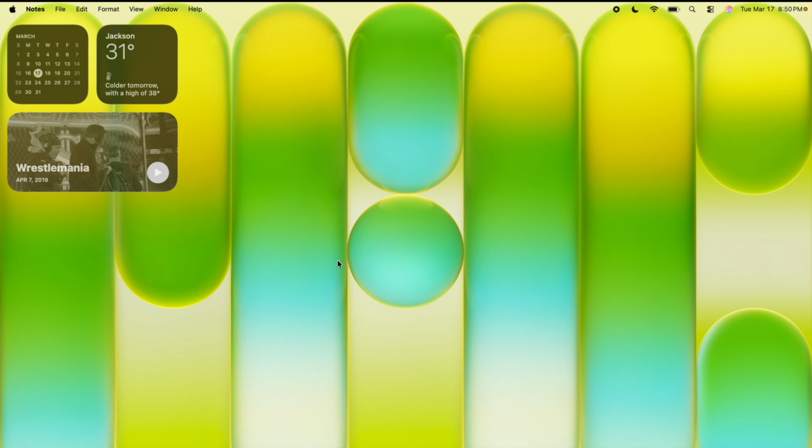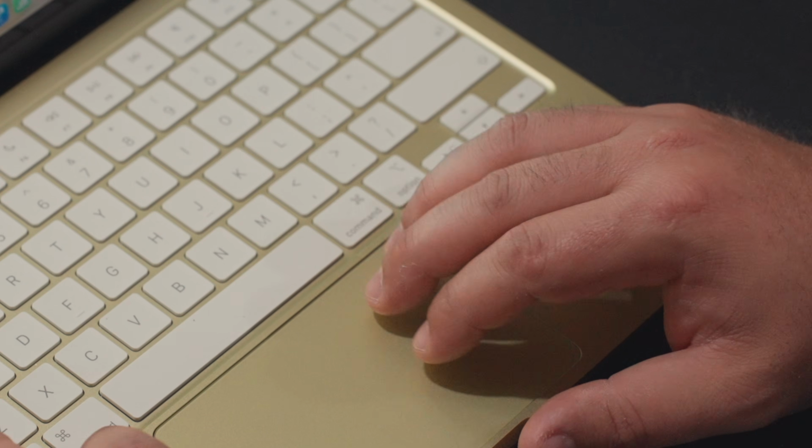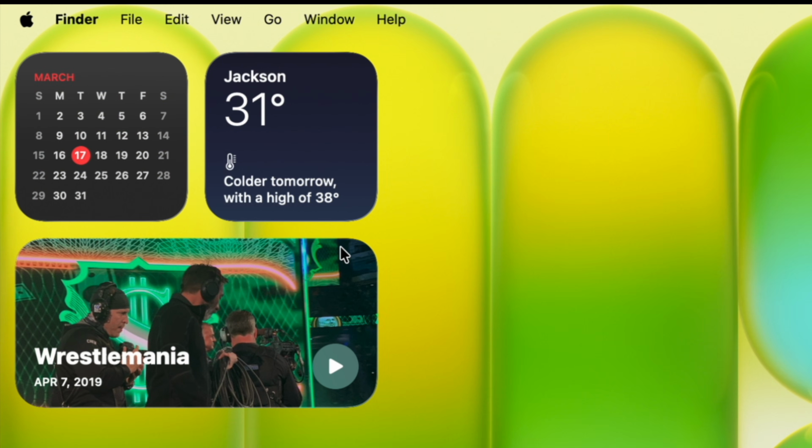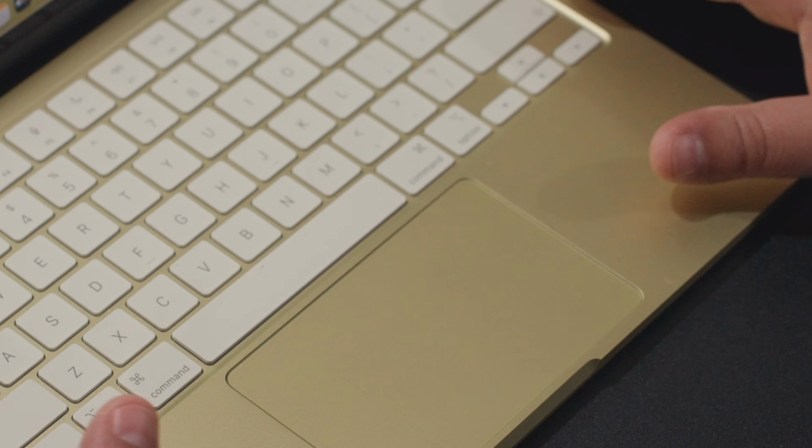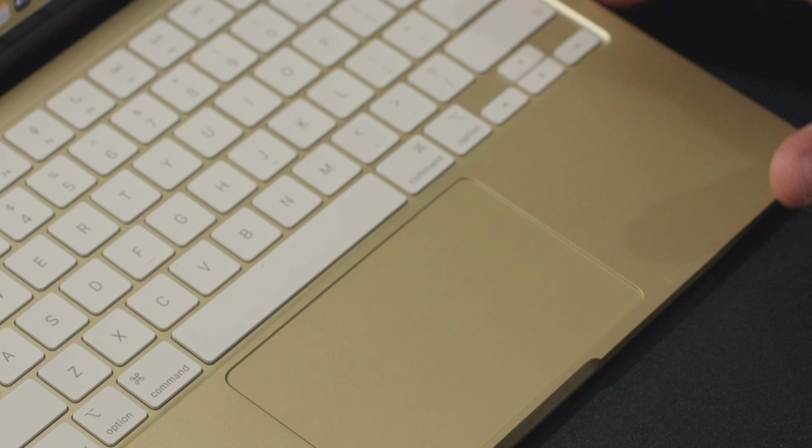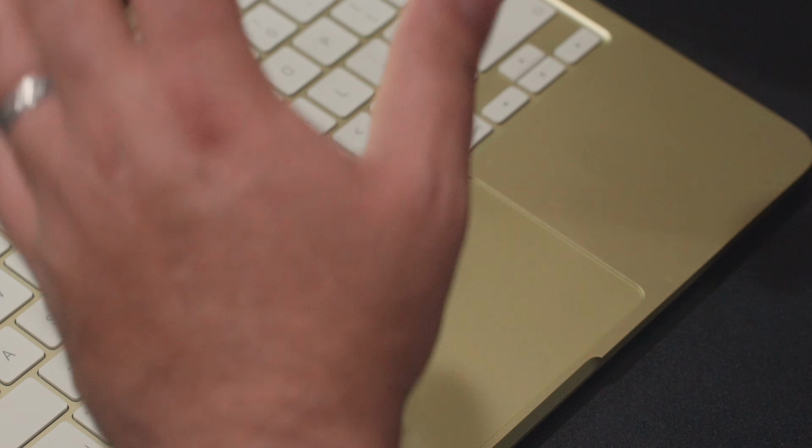Command key will be your best friend. That, again, we talked about it. But like right now, for example, Notes is open. If I do Command and Q on the keyboard, that will quit the app completely. And you know that based on the fact that Notes is now missing up here, and now it's called Finder. And that is really the basics of the keyboard as far as what you need to know about it and some of the settings in there.